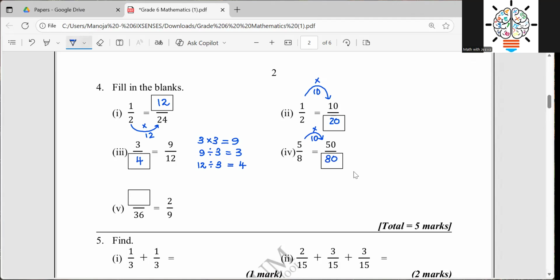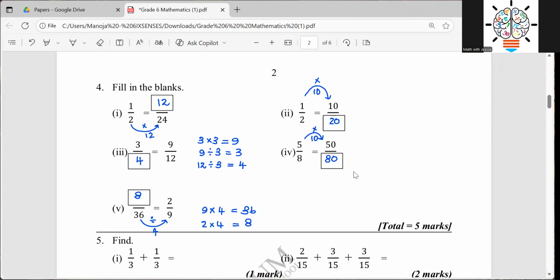Okay, and here how do you do this? 36 you divide by 4, right? So then a particular number, or else 9 multiplied by 4. 9 multiplied by 4, it is 36. So then the 2 multiplied by 4, it is 8, right? It is 8. This is how you do it. You don't know whether you want to do the forward calculation or the backward calculation. You just see what information is available for you. Based on that, you decide whether you are doing the forward calculation or the backward calculation, right? Okay.